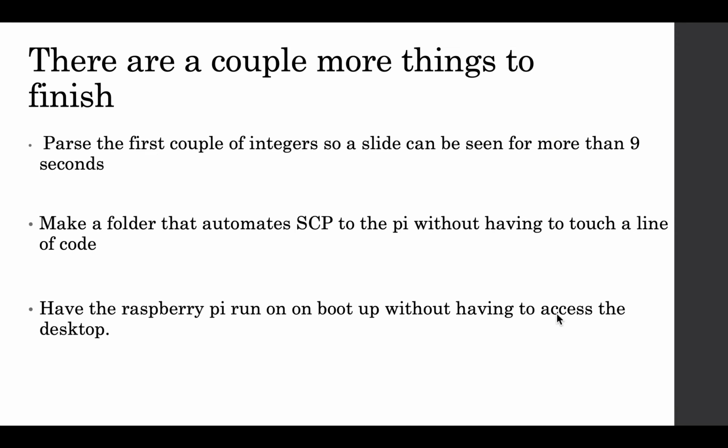There are a couple more things I'd like to finish with this independent study. I'd like to parse the first couple of integers so that a slide can be seen for more than 9 seconds. And also make a folder that automates secure copy protocol to the Pi without having to touch a line of code. This would make it easy for any professor to send media to the TV. And also have the Raspberry Pi run on a boot process without having to access the desktop.